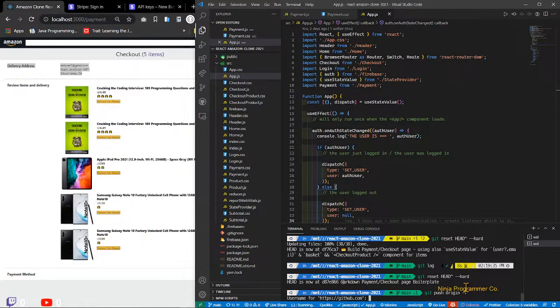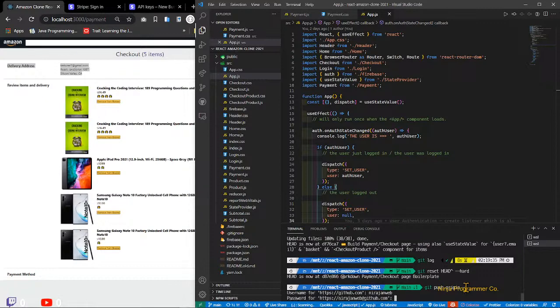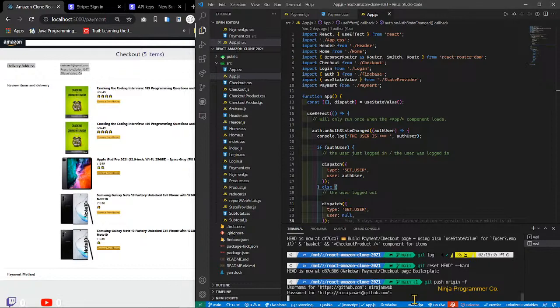So it will need the username. So I'm giving the username. Now it will record the password in here, which is good. Now I copy the password and paste in here and click enter.